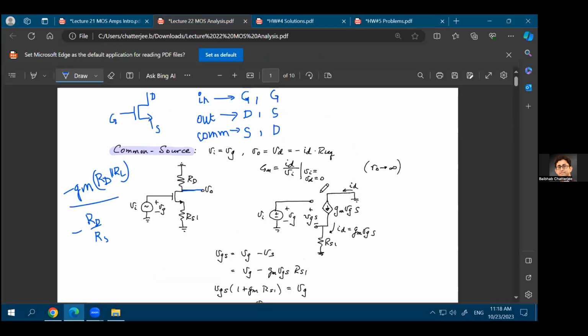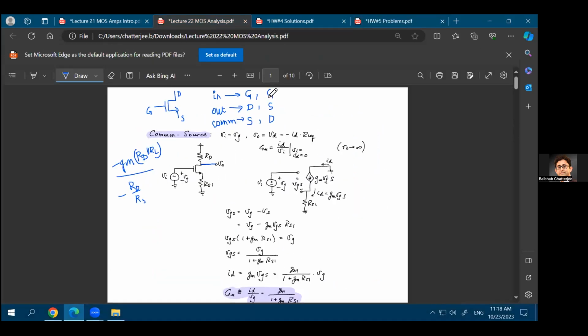All right. So coming back to our AC analysis, this is the second configuration, where your input is at the gate, your output is at the source, and your common terminal is at the drain. There is one other interesting possibility where you apply your input at the source, you look at your output at the drain, and your common terminal is at the gate. So that is called a common gate configuration. We'll also look at the common gate configuration. But for now, let's start with the common source, and we'll also look at the common drain, because that will be helpful in solving your homework number 5.